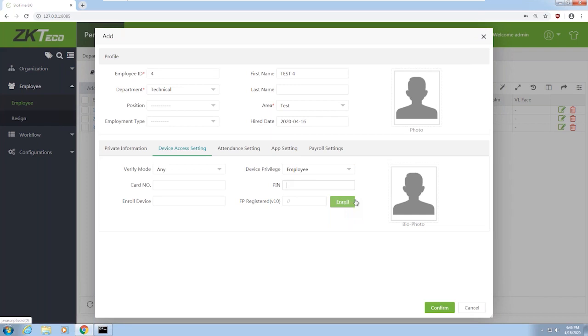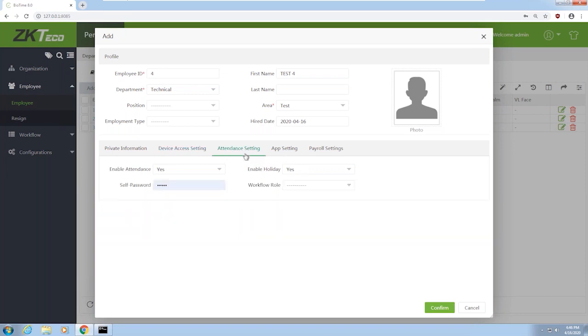This enroll function would be for a ZK9500 device or an SLK20R USB reader, with USB readers and enrollers, which could be used to enroll fingerprints from the interface of BioTime 8. So this device needs to be connected to the computer from where we are accessing BioTime 8, and we will be able to enroll the fingerprints. Okay.